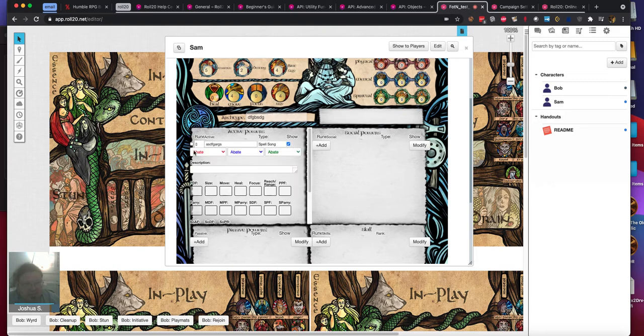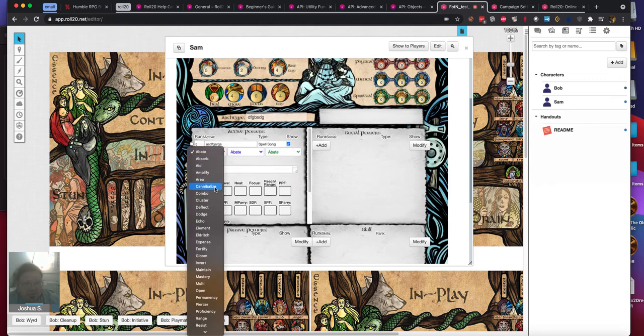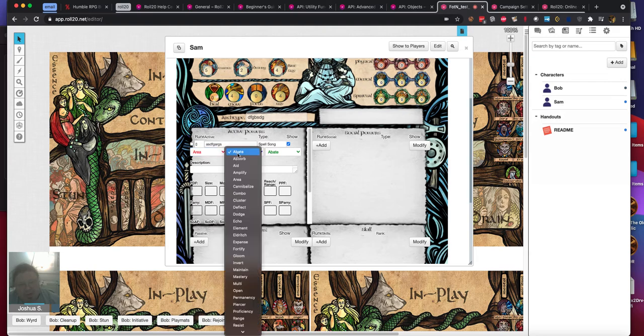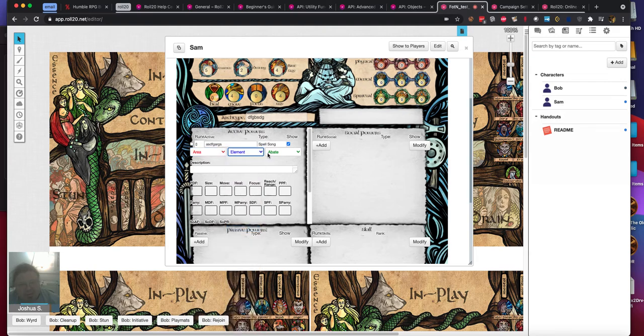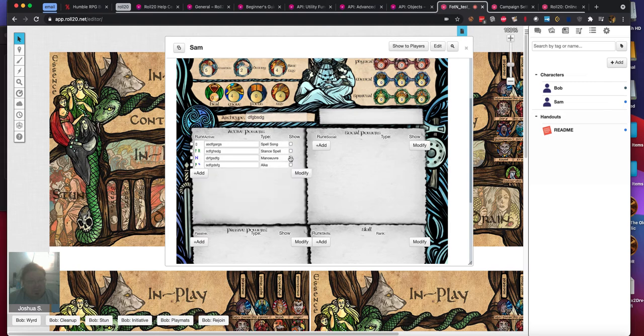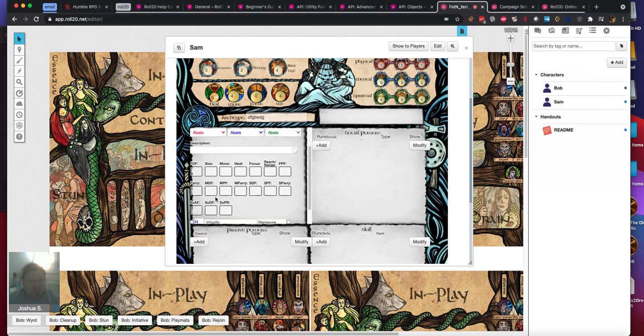And then, as always, you go into show. This will open things up, and you'll be able to choose from all the different meta tags, put in your description, and all those stats that you can change.